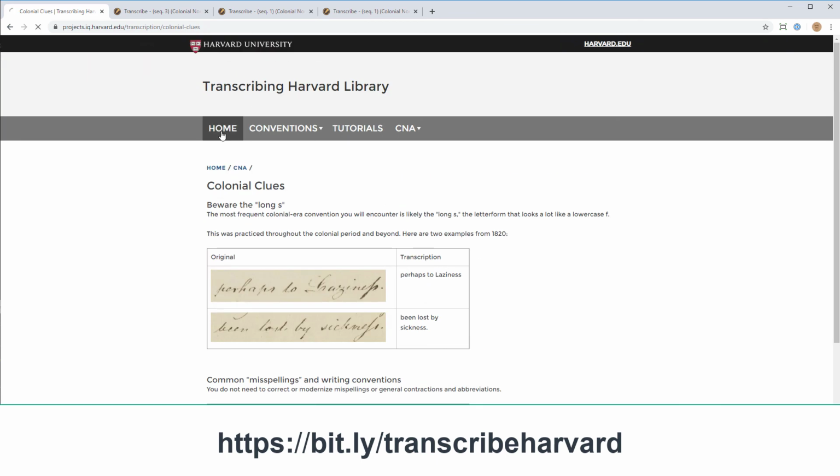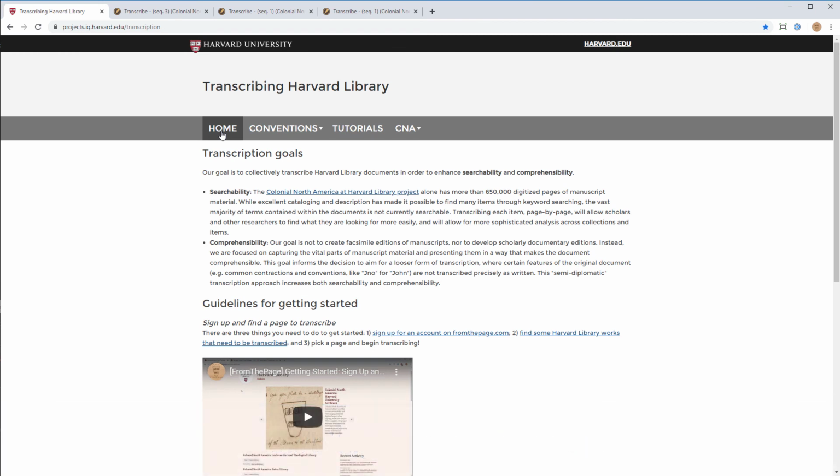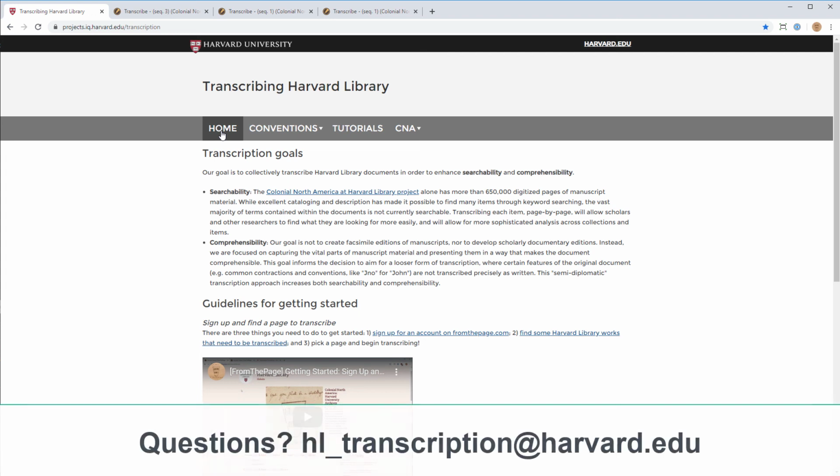One really important thing to note is to not get hung up on all of this. We want to follow conventions, we want to do this consistently, but it's really more important to just make progress and transcribe what you see on the page. If you have questions, you can send them in. Happy to try to answer them. You can hunt around on this project website for answers. You can also just transcribe it how you think it should be done, use your best judgment, and move on. We're not looking for perfection here. We're just looking to work together to build a transcription.